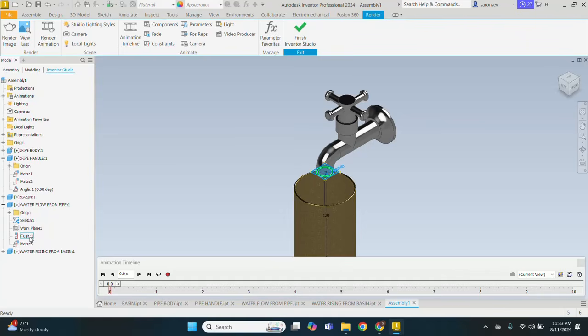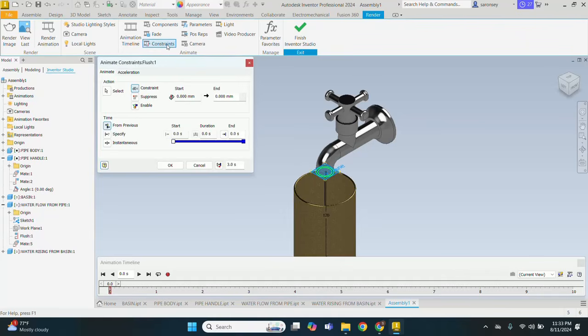So for this flash one, we want to now animate the last drops of water that will flow after the tap closes. So just click on this flash and we would constrain. For the start, it is going to be 0.00 mm and then the end will be -120. I'll type that. For the start, we want it to start at, let's specify the 8.1 second, and then it would end on the 10th second, which is going to take a duration of 1.9 seconds. And so I would okay.